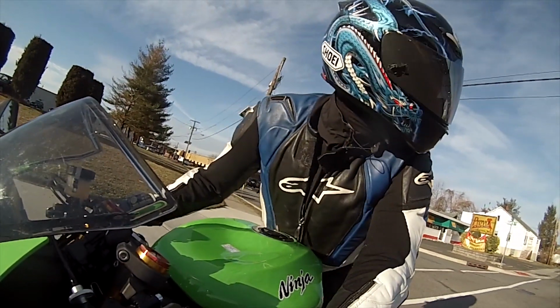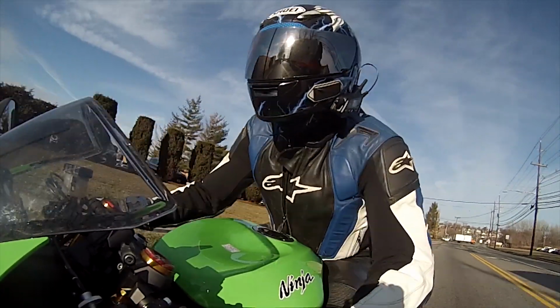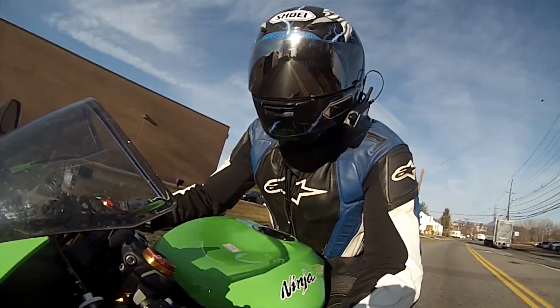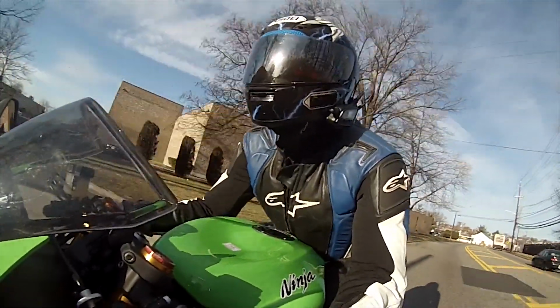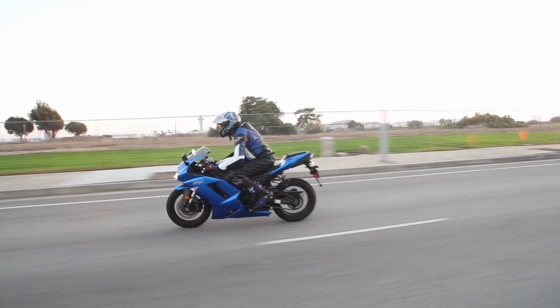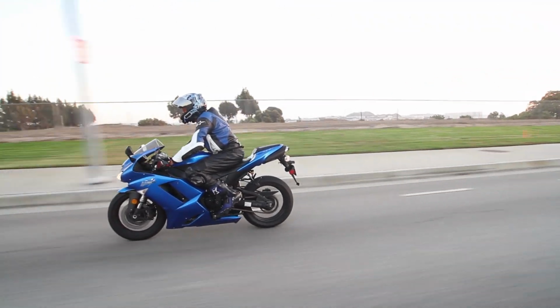Making a dangerous turn. Or maybe not. Anyway, so it's much more street friendly. The suspension soaks up the bumps much better. Very comfortable ride. Those of you guys familiar with the Ninja ZX6R, you know it's always been one of the most comfortable 600 series bikes. It's even more so now with the suspension setup on it.